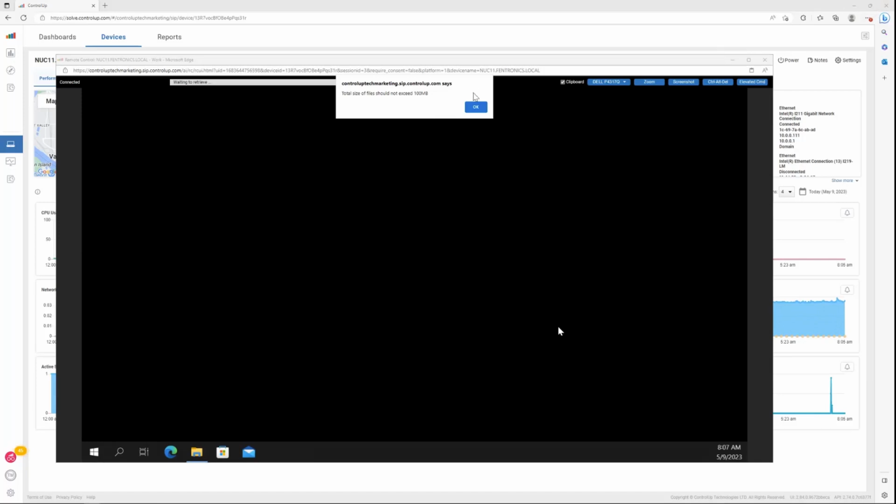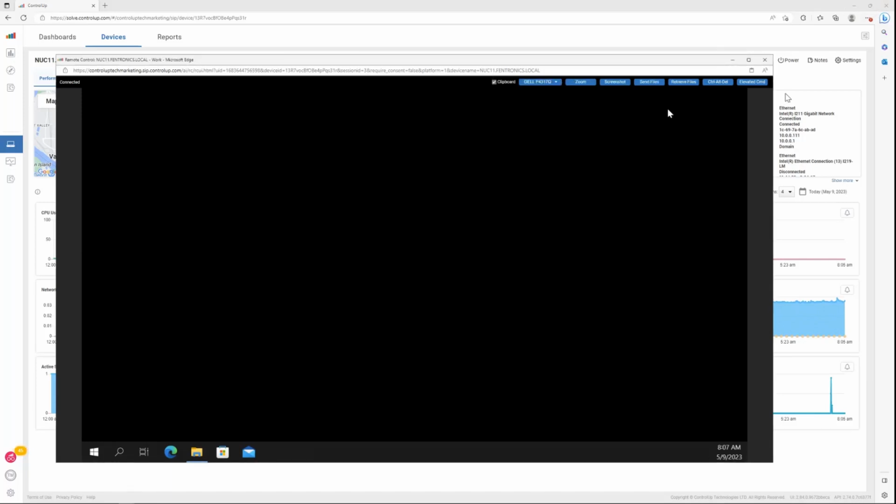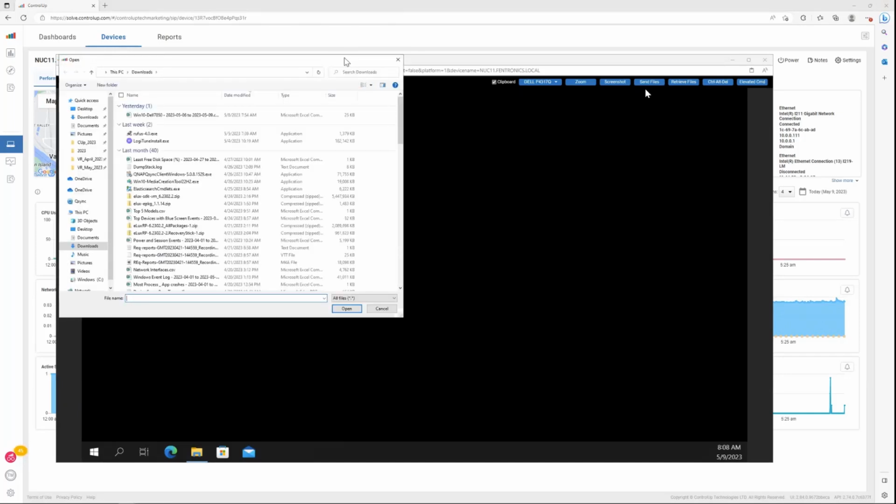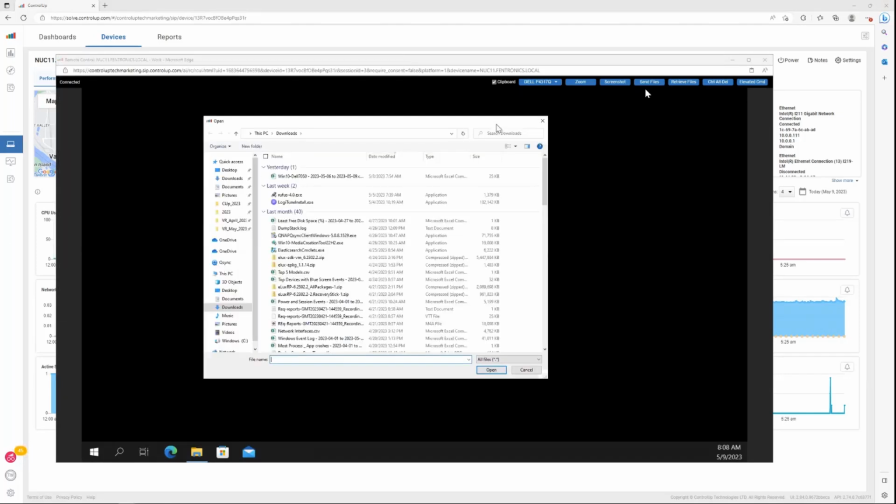Let me go ahead and dismiss this. We can do the same with send files. And by the way, when you retrieve a file, it goes to your download directory under EdgeDX. That's where they're at. So when you retrieve a file, it goes to your local machine. It doesn't go up to the cloud. Correct, it goes to your local machine. So that's great, you can work on it right there.